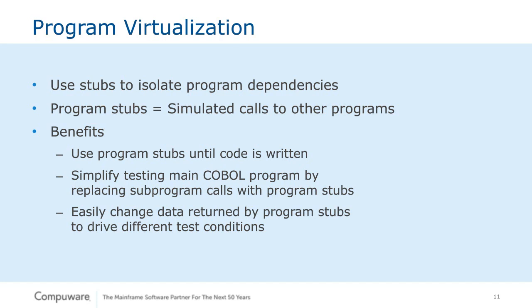So program virtualization is another piece of Topaz. We can generate these subprogram virtualizations. You might have programs that are still being developed, and that would normally inhibit your testing of your application program. With stubbing or virtualization, you can continue working on the main programs and testing them while the program is under construction. And once that program has been developed, you can choose to run the test case without the virtualization of the subprograms and validate that the application is executing as expected. You can also change any of the data that's returned from these program stubs. So you have full control over the test case as well as the content within the test cases.